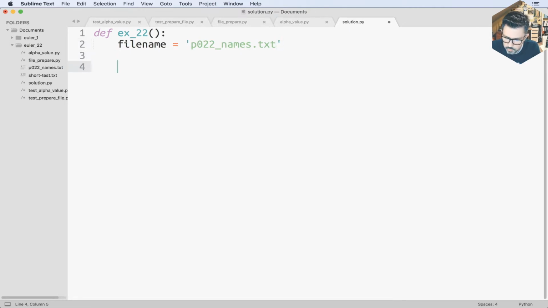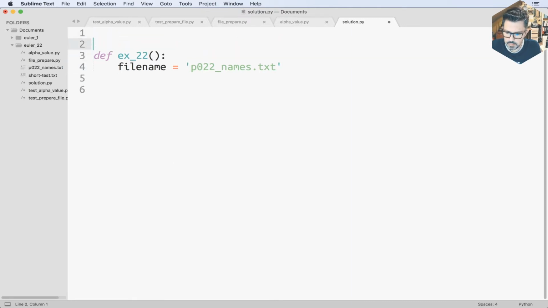And so which function should I use? First I need to get my file prepare function. So from file prepare import prepare file. Clever.